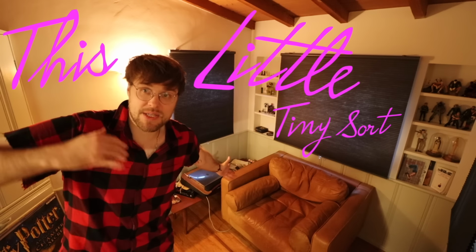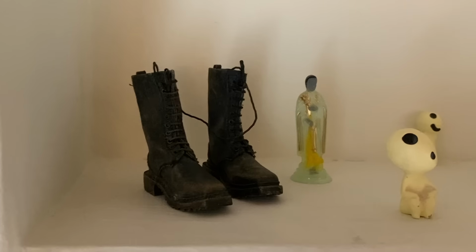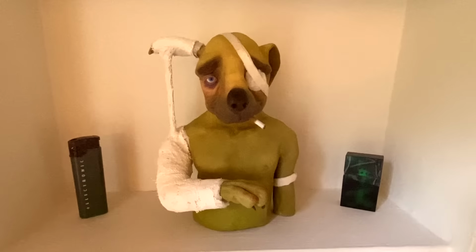But that's the kitchen. So, this little tiny sort of little strange room. This is where all the spider action happened, really, was in that little window there. I've just sort of got my little things in here. Everything's kind of displaced right now because I don't have furniture or a place to put my things. But right now, all my little friends are just in here. I've got my little miniatures, a couple little bookshelves, my little PlayStation, some ghosts. Ruth, that's Ruth. A little pair of boots I got from eBay that I've just been dying to put somewhere cool. My anime boys, my heroes, my saints, my new handsome dog friend that I'm so obsessed with.